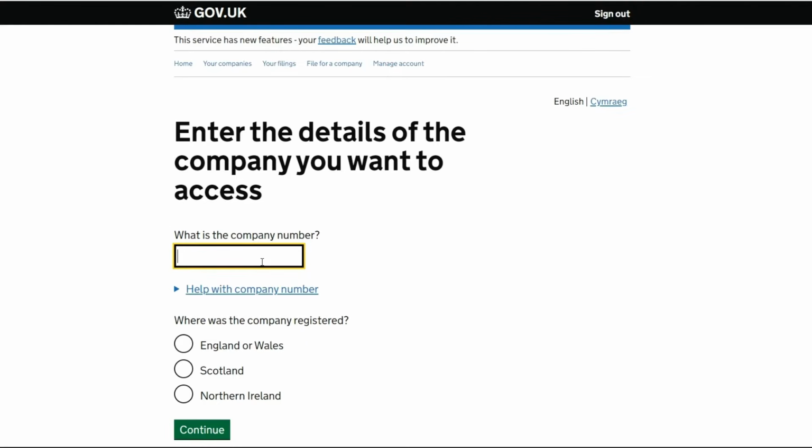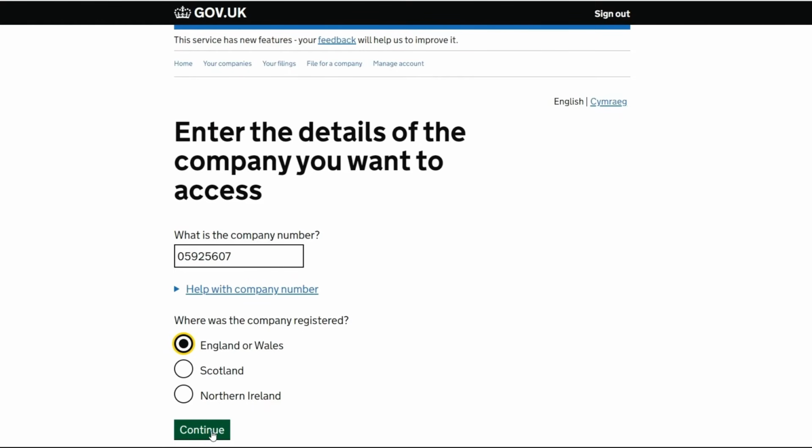And the company number, you should know your company number, but if you don't know the number, you can find it very easily. Basically you can do it on Google. Just do a Google search on the name of your company and your company number will come up. Or you can even go onto the Companies House website and just put the name of your company and it will give you your company number. But you'll have your company number and all the details when you first incorporated the company.